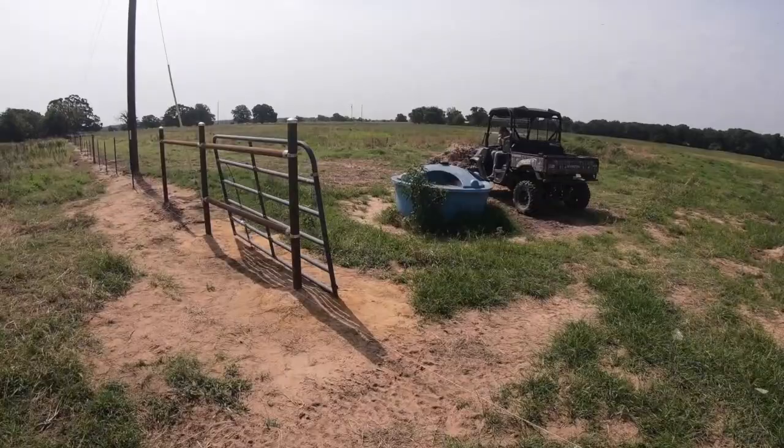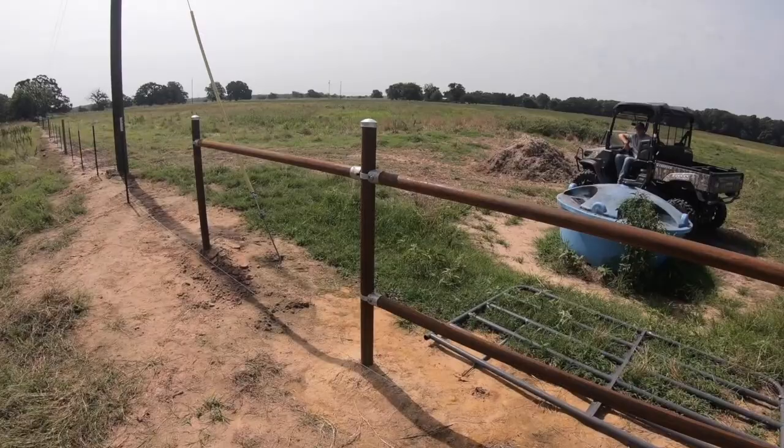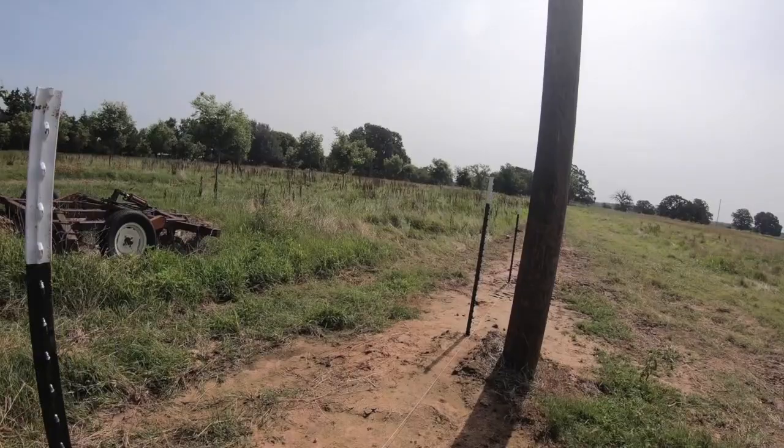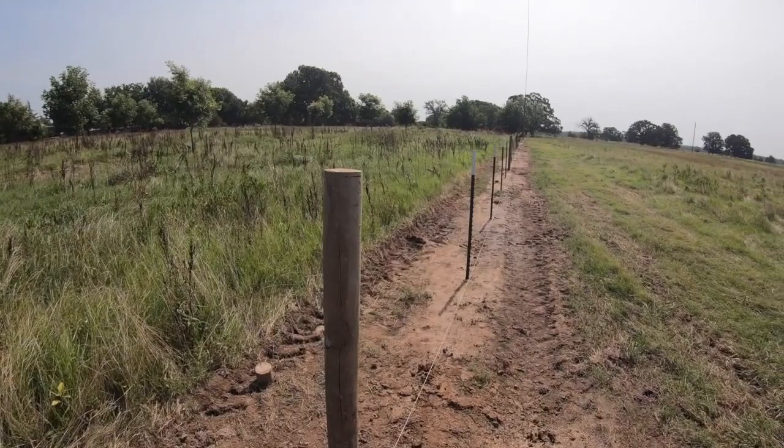So on this side, once again, let me get this gate out of the way. We are not using those gates when we come back. We decided to do a double bar on this side, vertical top rail that's level. And then you can see you can come on down here as we move along. So what we've done is basically every 50 feet, we've put a wooden treated post. There you go. That thing ought to be here forever.